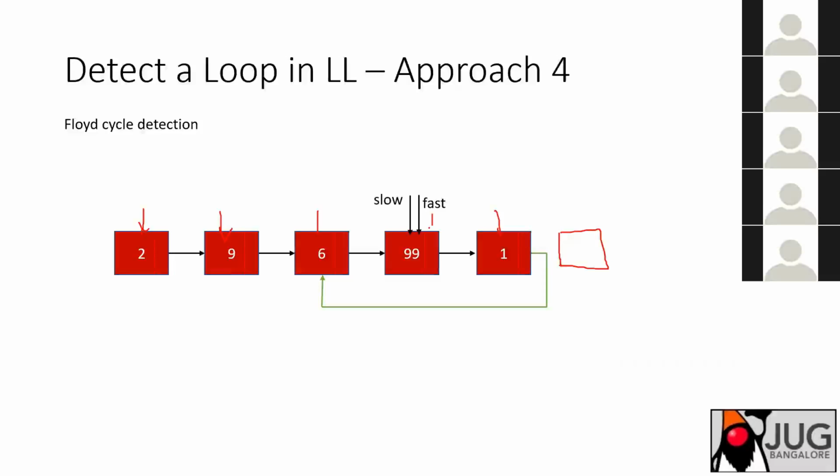When slow comes here, my fast will go from this to this, it will be here. When slow comes here, again the fast will be here. So it takes a little longer time. So again it may get into the next iteration also, then this may take some more time as well. That is what the algorithm is.